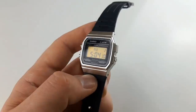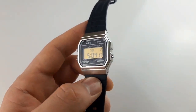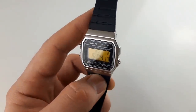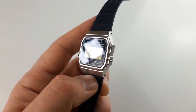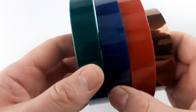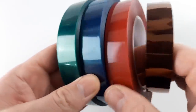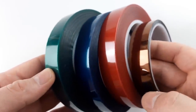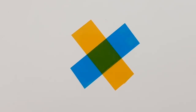One day I decided to see what the Kapton tape I use on my 3D printer bed looks like when it's applied to the display and to my surprise it turned out great, transforming the boring regular LCD into a nice amber colour. I then started searching for other polyimide-like tapes in different colours and found a few. From my experiment, anything around 20 microns or thinner could potentially work. One really cool thing is you can combine some of the different tapes over each other to create a new colour.